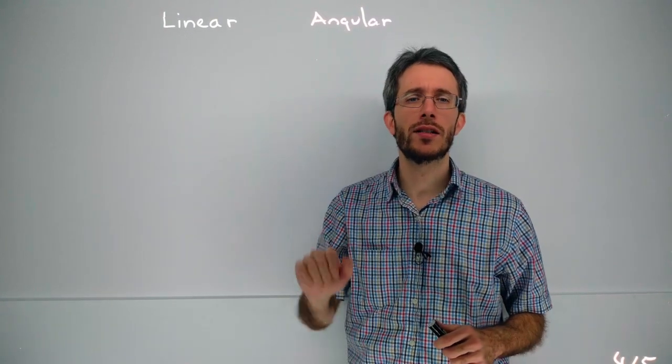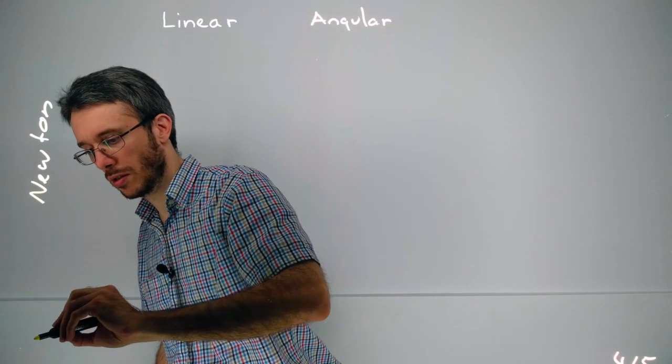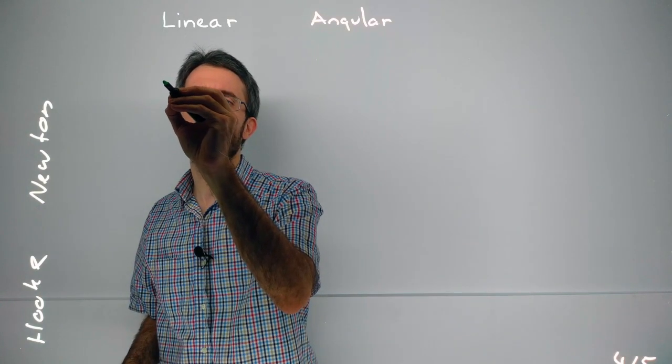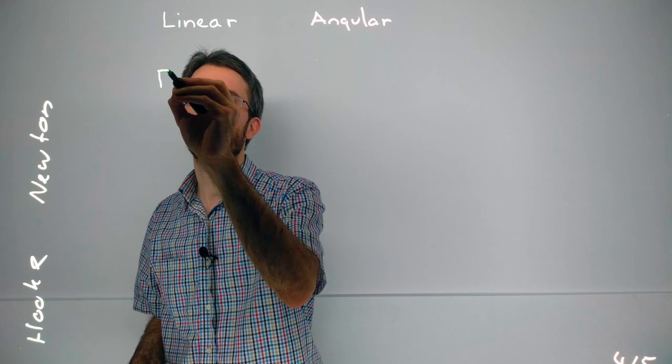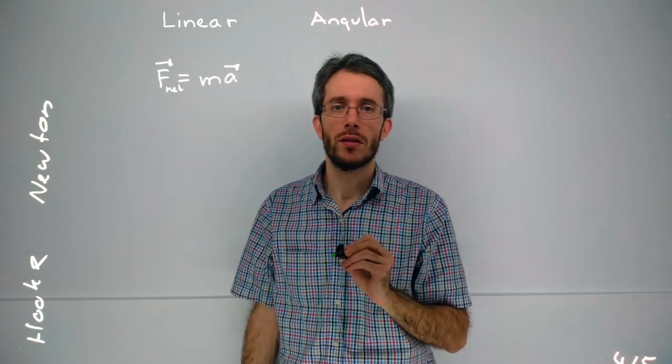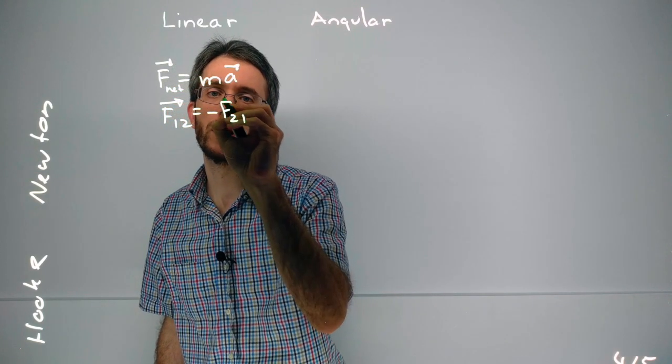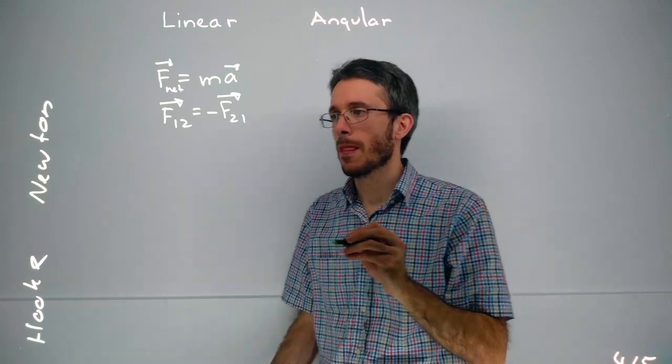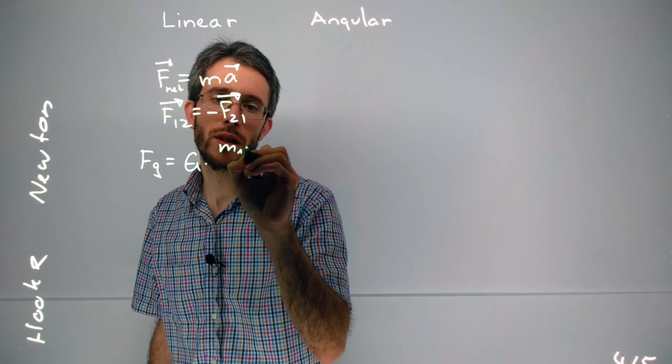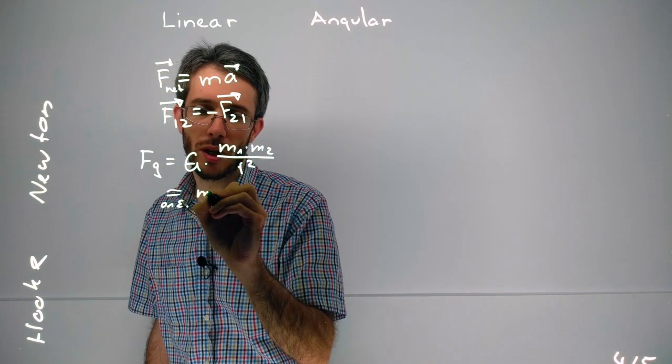On this fourth out of five slides, we're going to be looking at the contributions of Mr. Newton and Mr. Hooke. So, for Newton, what do we have? We have Newton's first and second law, the first law being a special case of the second one, so I'm just going to skip the first one, and we're going to go to the second one, that F net is ma. Then we had Newton's third law of motion, if object 1 is exerting a force on object 2, then object 2 is exerting a force on object 1, same magnitude, but opposite direction. Then we had Newton's universal law of gravity, which is gravitational constant times mass 1 times mass 2 over distance squared, which can be simplified on Earth to mg.